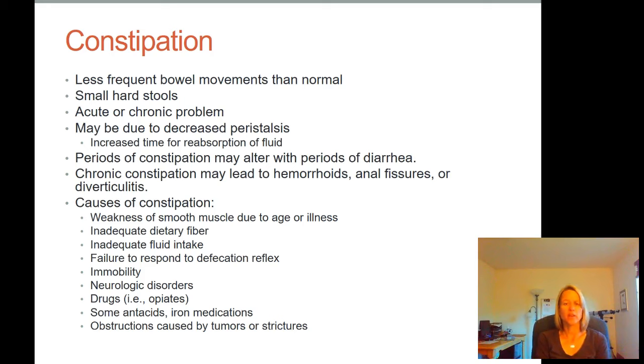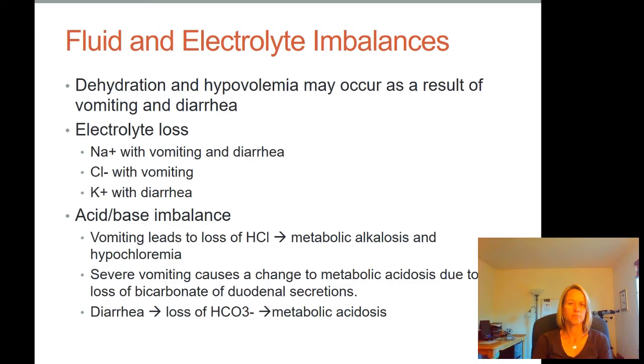We do see some with aging due to weakness of the smooth muscle, inadequate fiber intake or fluid intake, failure to respond to the defecation reflex, holding it in, immobility, neurological disorders that are going to affect the peristalsis, drugs such as opiates, antacids, iron medications. It also can be due to obstructions caused by tumors or strictures or narrowing of the GI tract.